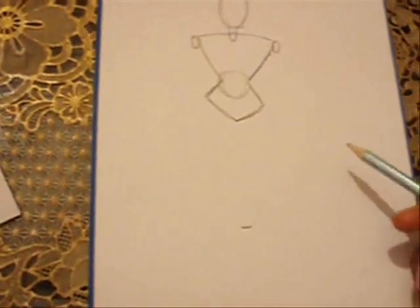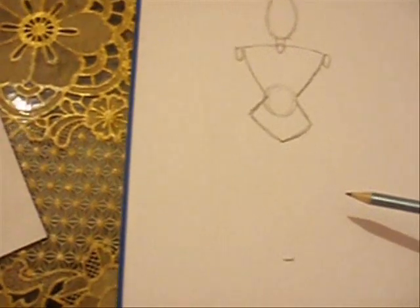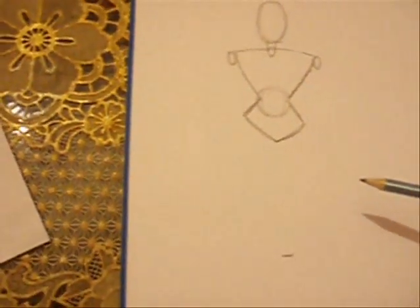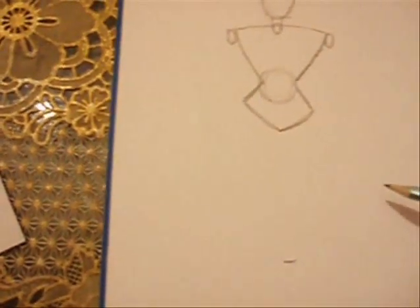Alright, when you're drawing the legs and the arms, which I'm going to show you next, you've got to think about what pose you want your guy to be using. On the legs, I'm just going to do a standard pose, just a standing leg, because I can't do anything else here. The legs are kind of like rectangles, but they're not rectangles because they get smaller as they go along.